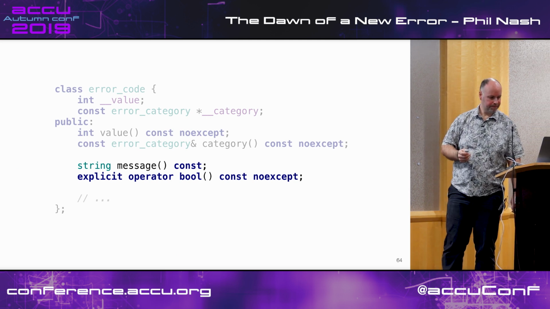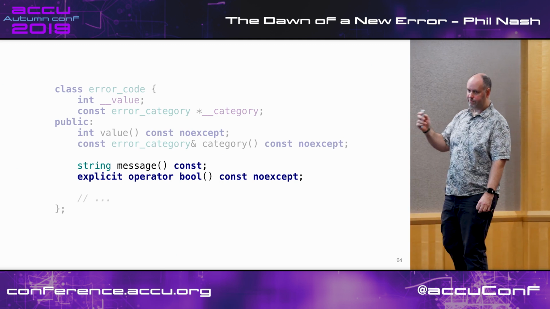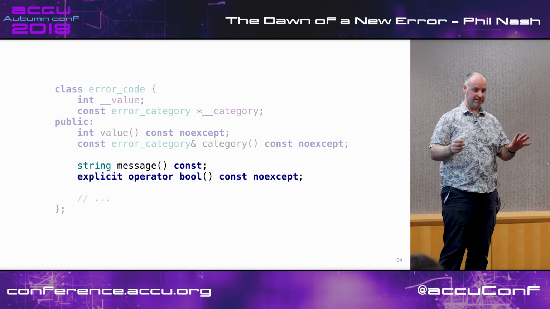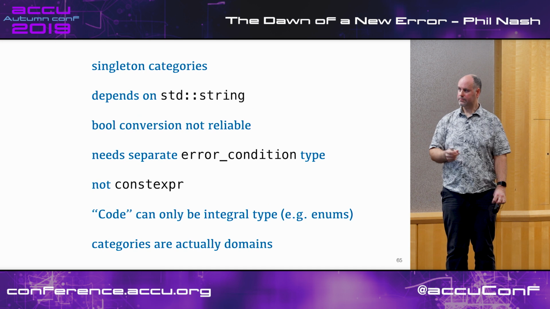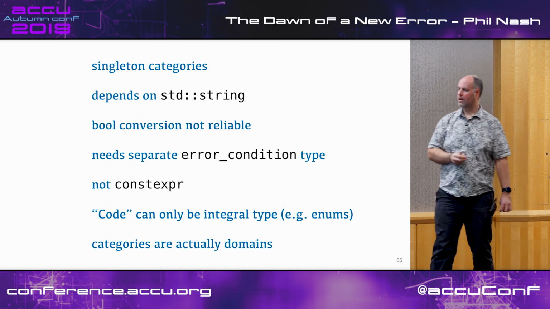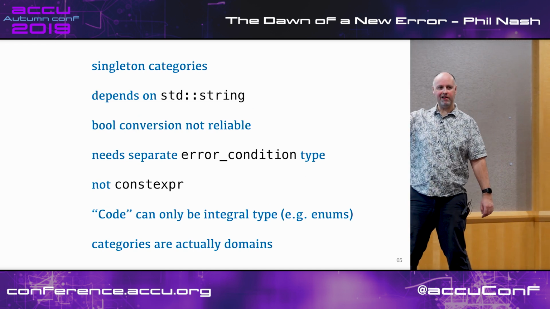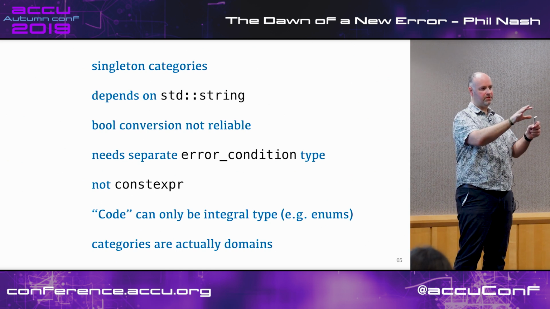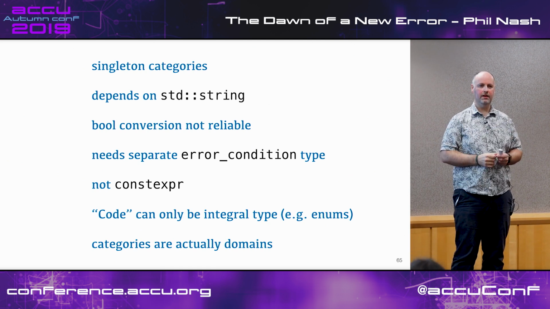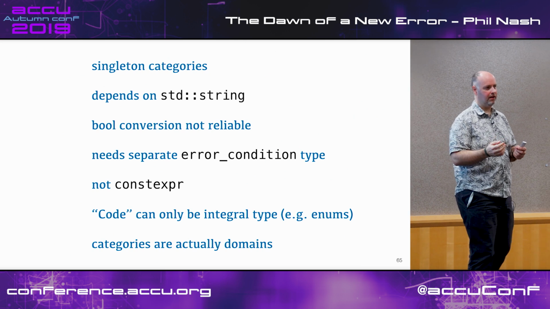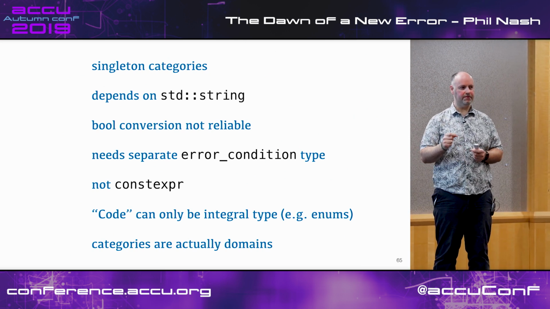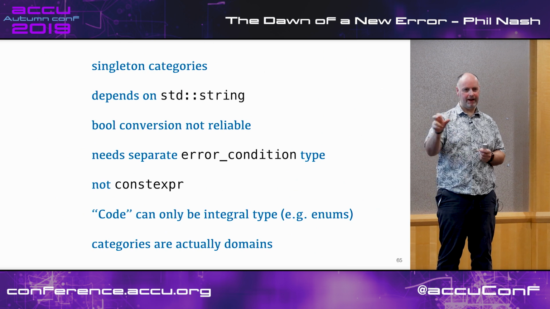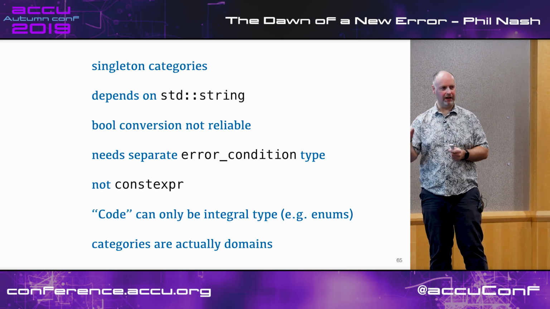Well, we looked at those. So there's actually a number of problems with this design. It's really nice in principle, but there are a few flaws. We looked at some of them. One of them is those error categories. We saw there was a pointer in std::error_code, but the way it's defined, they pretty much have to be defined as singletons. And the reason for that is because to compare two categories, you have to compare their pointer values.